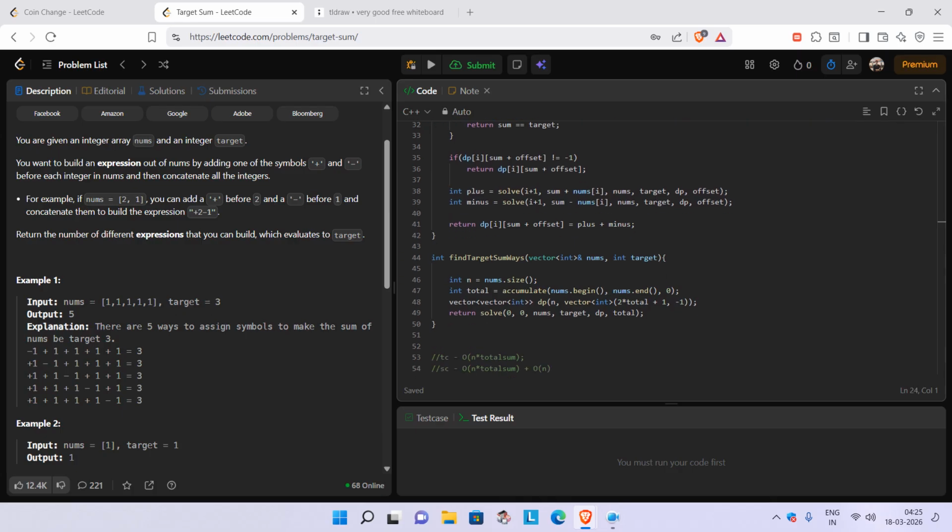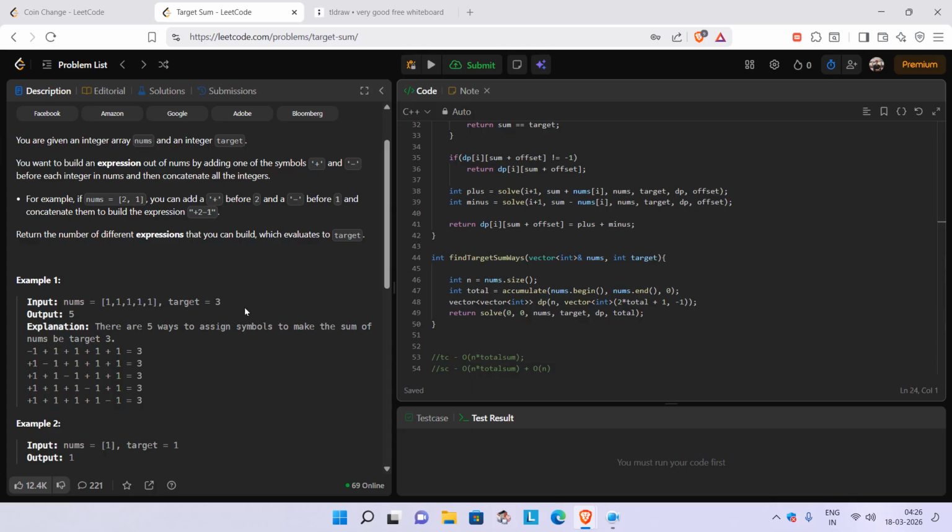So this sum is nothing but the total sum. We want that much space in our dp so that it doesn't exceed its limit.